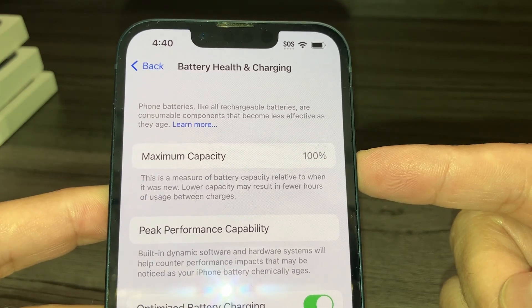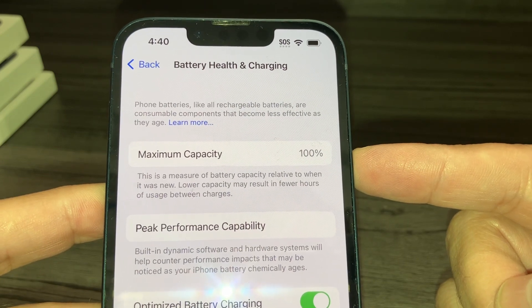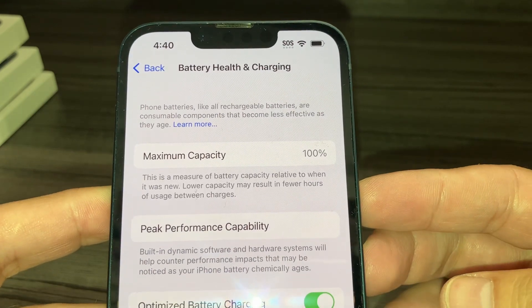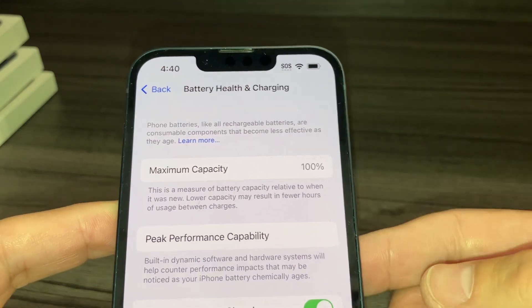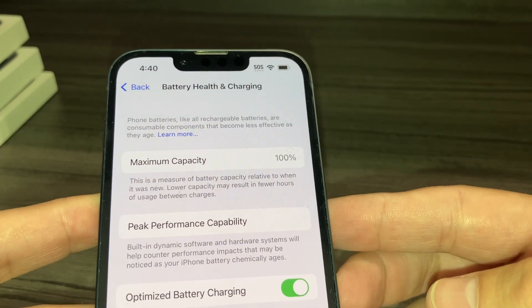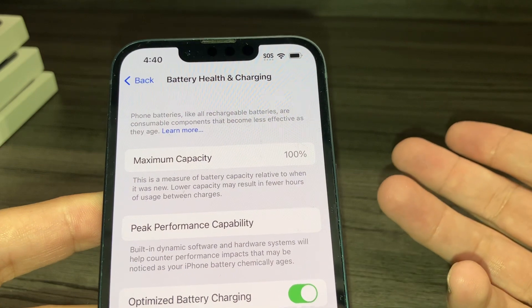You can go to an Apple Store, you can go to an Apple repair shop, or an aftermarket one, which is going to be cheaper to replace the battery. Or you can do it yourself — you can buy a battery online, watch YouTube on how to replace the battery, and do it yourself on any iPhone device.